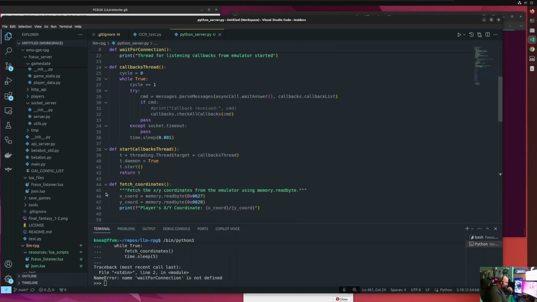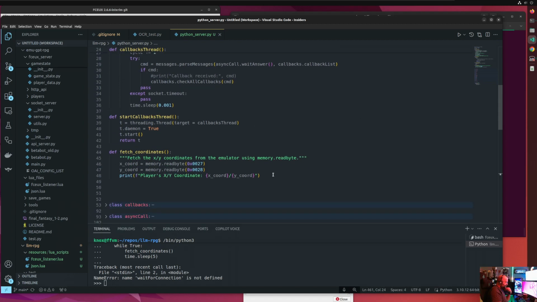So here's my fetch coordinates function that I made. First thing we're going to do is just make a function that takes in input from the user and prints it to the screen. So let's just be lazy. Function that takes input from user for movement, for game instructions.